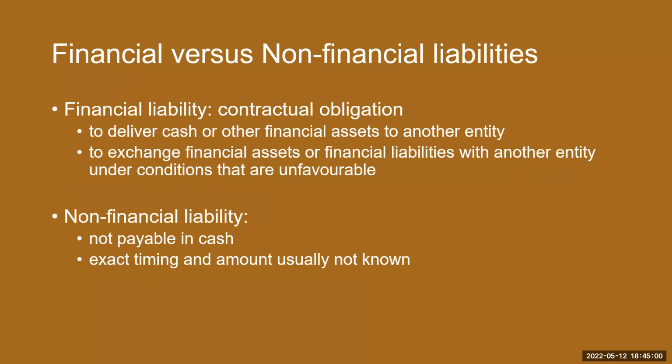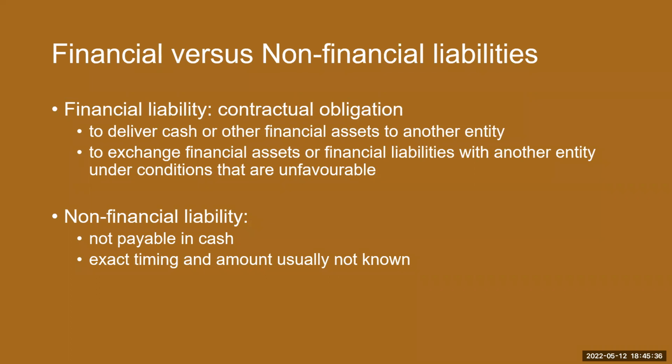Now, liabilities can be financial or non-financial. A financial liability is simply one under which the company has to pay cash or something else that has cash value. So it's a contractual obligation to deliver cash. In most cases, if you think about liabilities that have the word payable attached to them, accounts payable, notes payable, wages payable, income tax payable, when you see the word payable, we know that we're going to have to pay for it in cash.